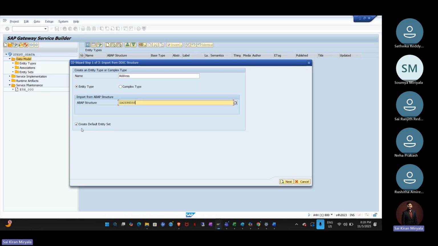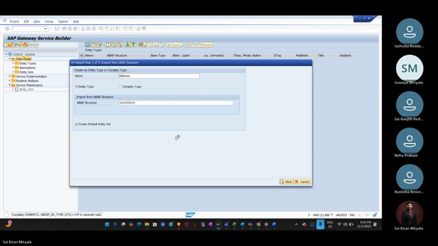Okay, and create default entity set. If you want to use it as an internal table, like if your entity type has to hold multiple records, let's say we have 10 employees in one company, and we want to communicate the address of 10 employees at a time, then we can use the entity set. Otherwise, if we want to do only one record at a time, then we can go with just the entity type, no need for an entity set.